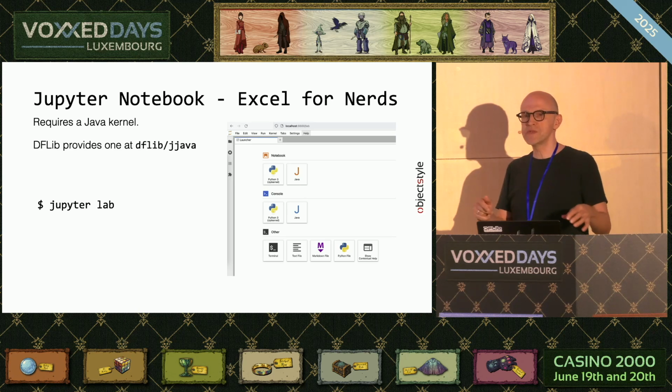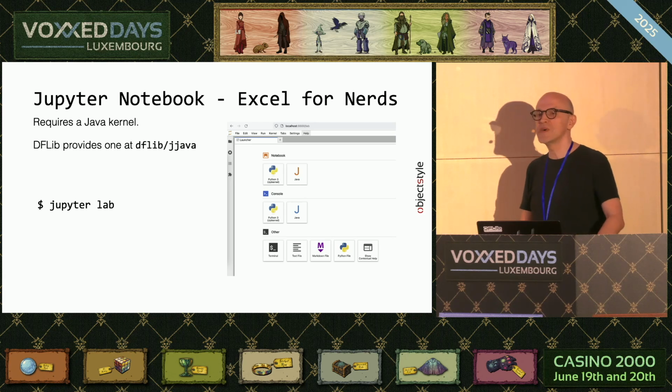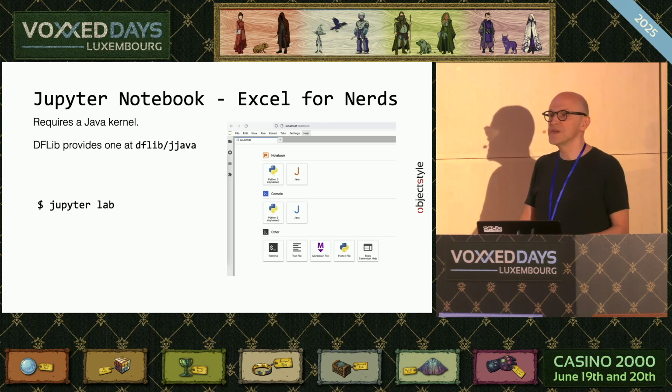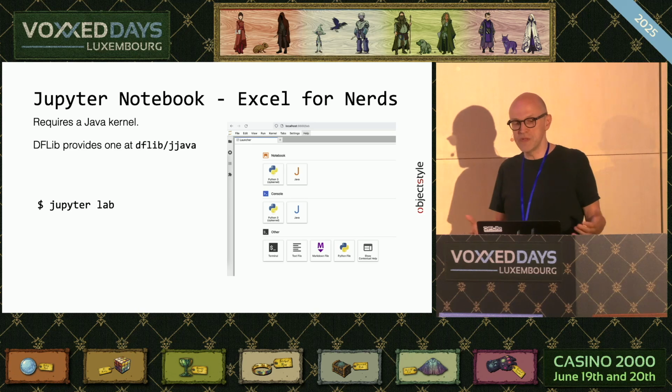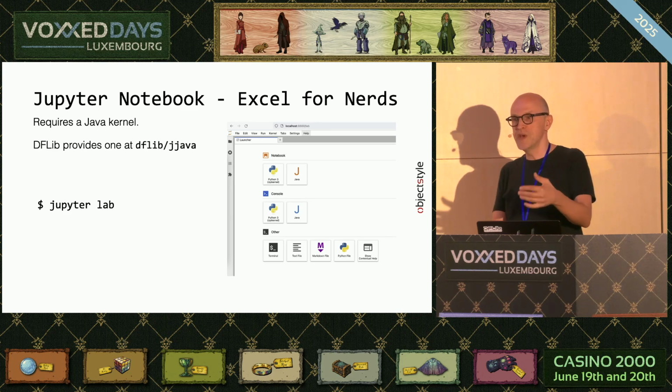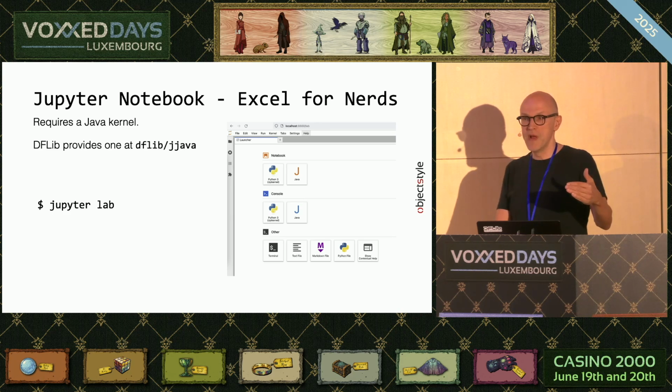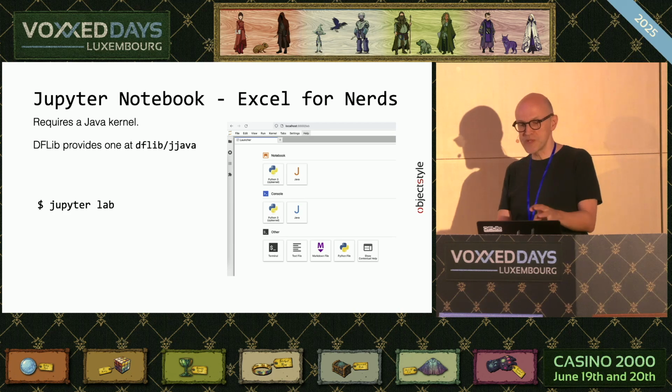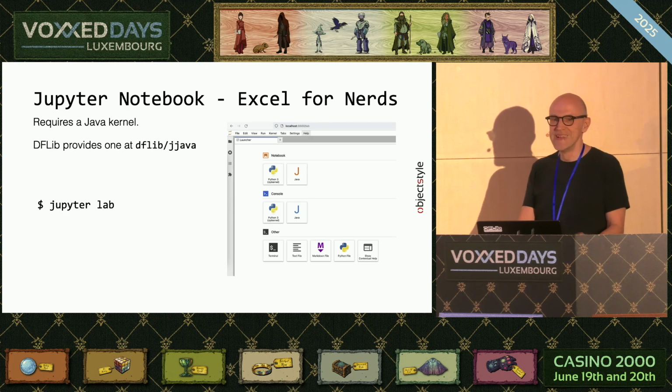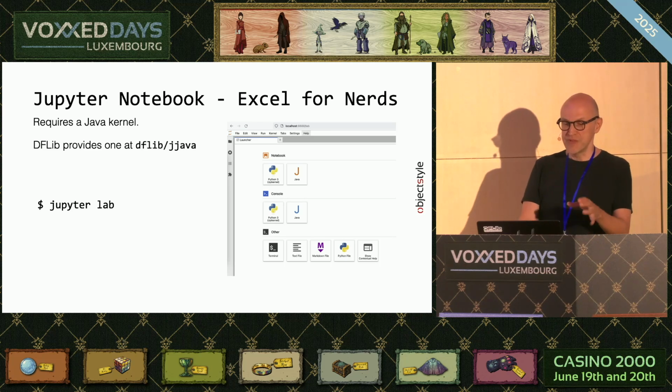So we fixed many of the bugs that they had. And right now it's a nice supported kernel for Jupyter that doesn't have to be used with DataFrames. It can be used for anything, but it allows you to run Java on Jupyter. And for those who still don't understand what a notebook is and why we need it, I will show it in a moment. But to run Java, you'll need this extension when you install Jupyter.